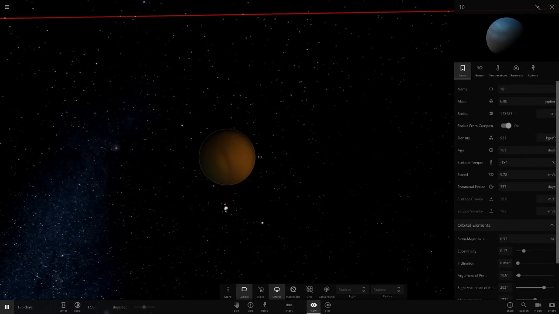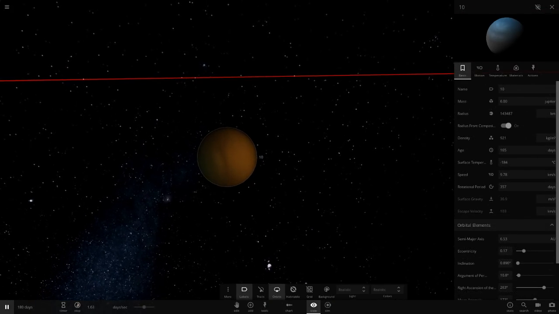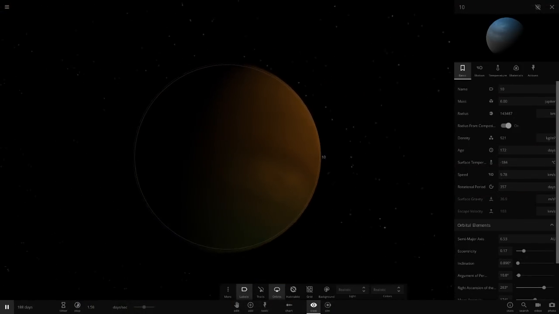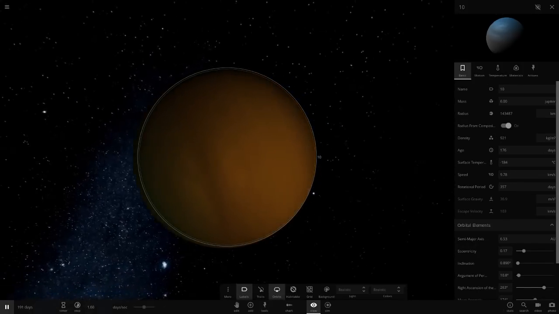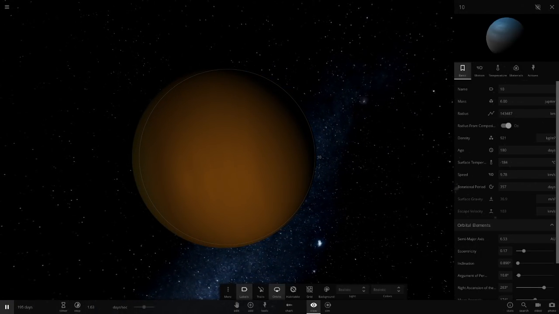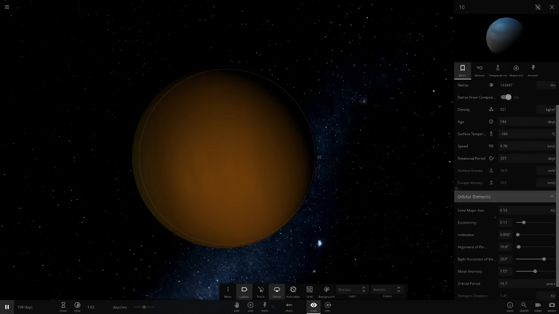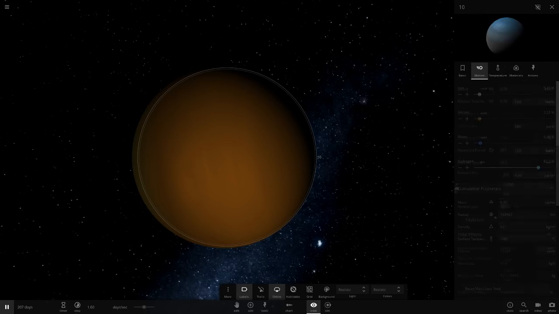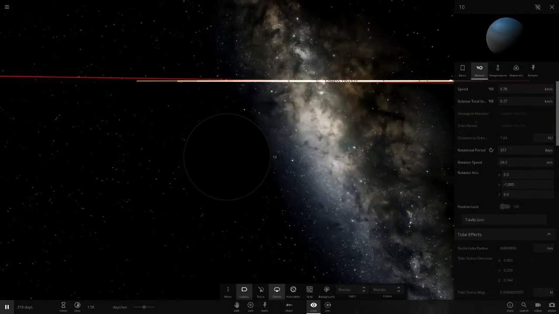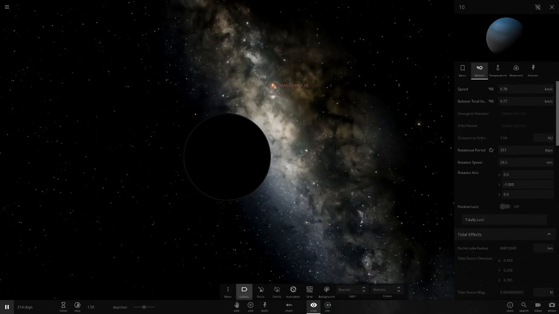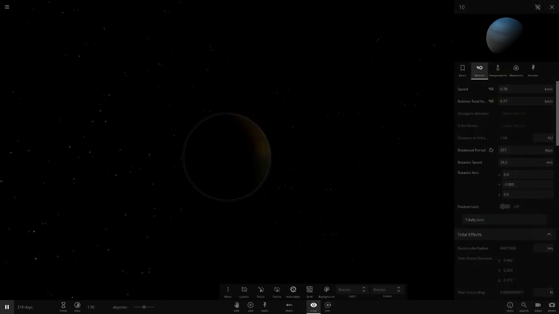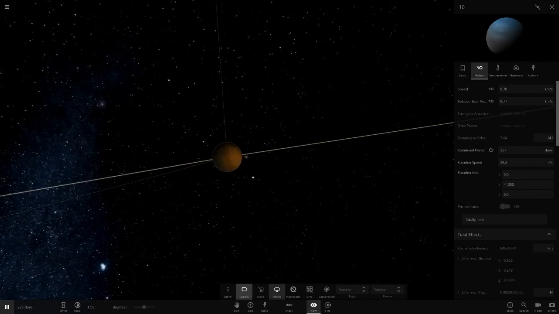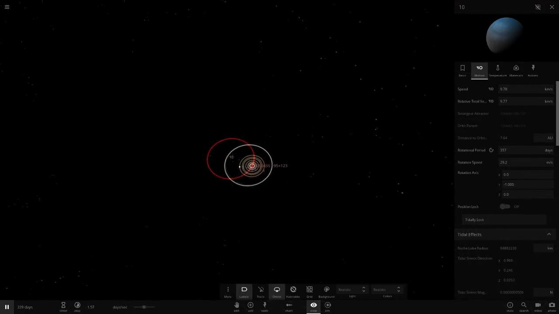So honestly, this system isn't too big overall. 6.5 AU, sort of an average distance. So this is probably one of the smallest systems that one of you guys has sent in so far. So pretty cool. Nice and small little simulation. Just because it's small doesn't mean it's bad. So yeah, it reflects light. Well, certainly probably not going to get much anyway since it is quite far. Yeah, the star's not very large in the sky as you can see there. Yeah, so there is number 10. So that's looking good.